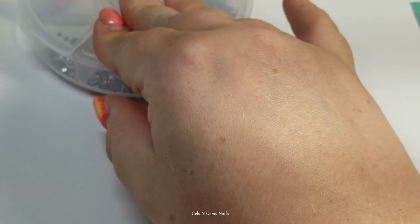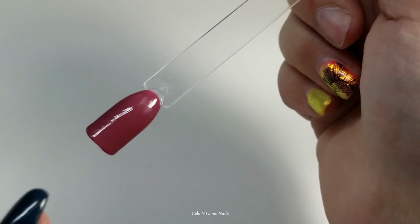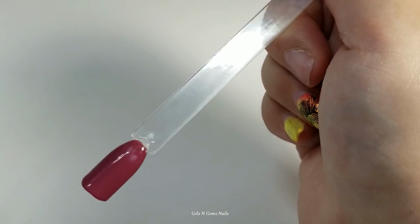So let's see if the glue on the foil is dry yet. I think it might be. Almost. We got another little white spot here, so we're gonna let that completely dry. We don't want to go in with it tacky because it will not work at all. So don't be impatient with your foil glue, guys.